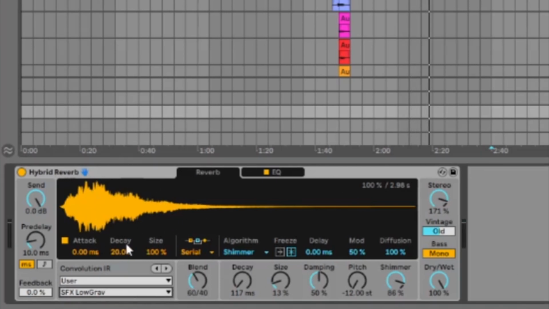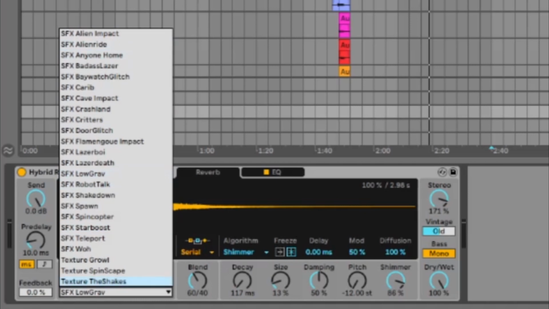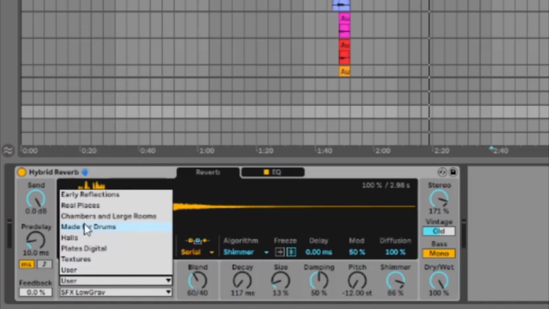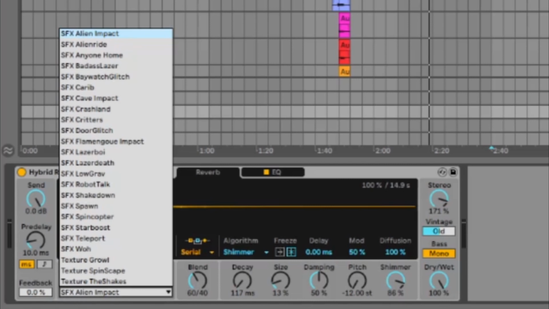So that's component one of the reverb, and that one has obviously a whole bunch of different preset profiles for different room spaces and whatnot. Just notice now too that it made this user tab containing all of the files in the folder. So if you have a ton of recordings of different room spaces and you keep them in one folder, you will get access to browse between them right here instantly.